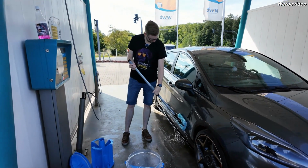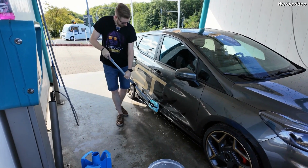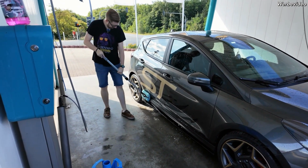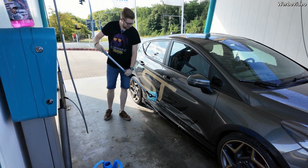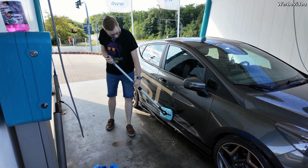And now this is also interesting. Holding the pole in the lower area, at first I had to figure out what the best position is. Yes, you have to make sure that you have a good grip. If you want to clean it properly, you generally have to go over it again, because I have several edges here.